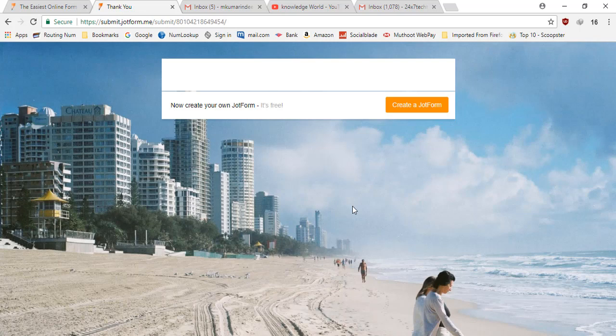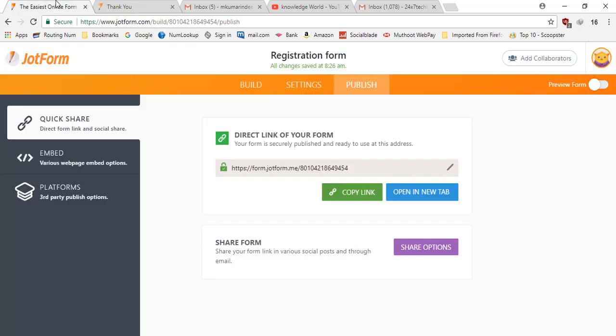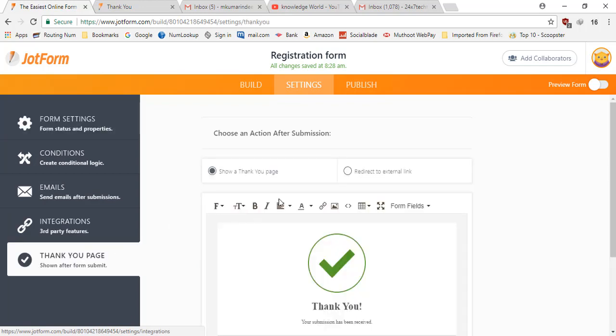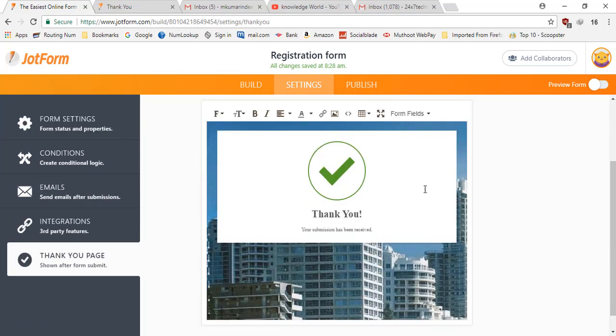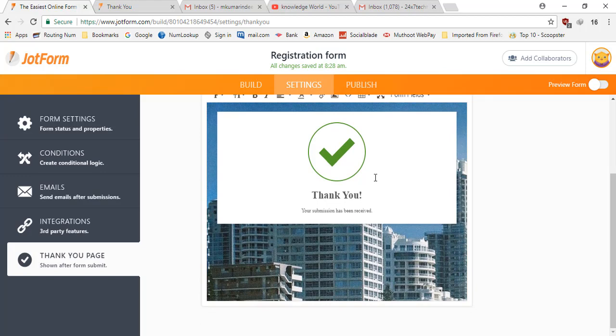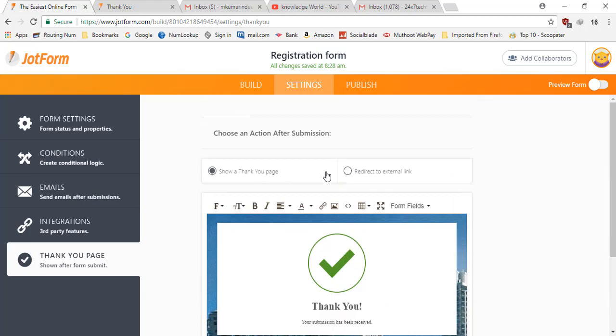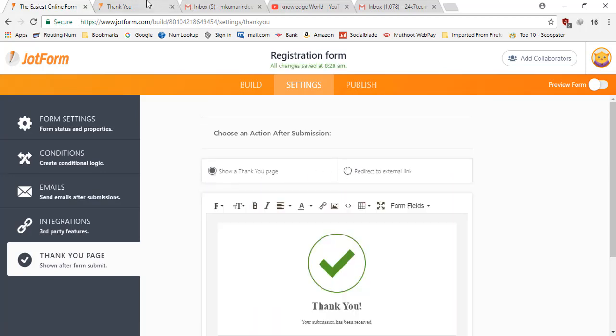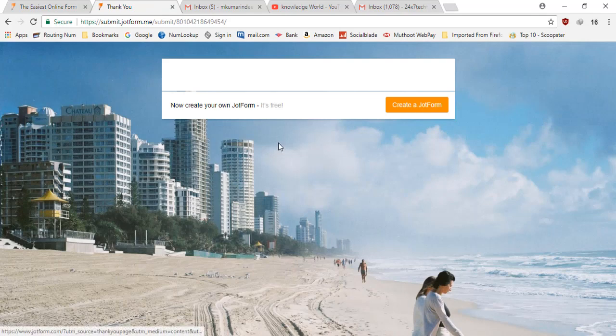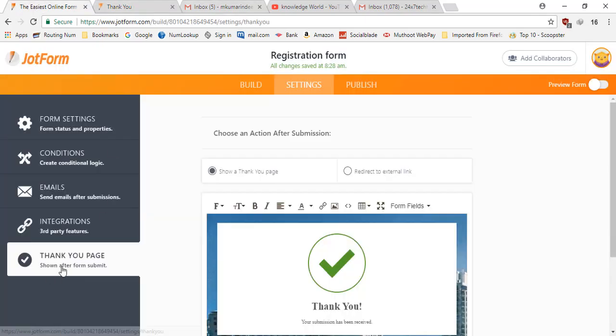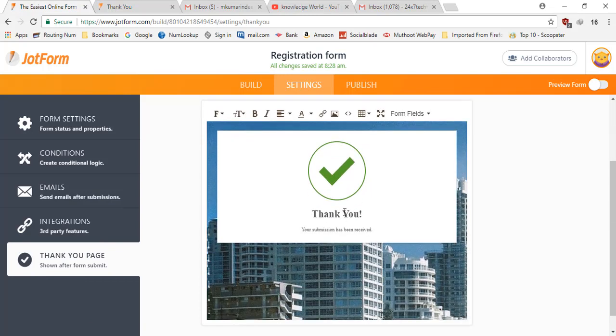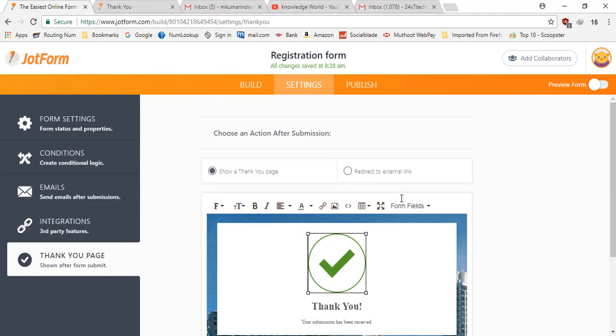Actually, the reason I didn't get the thank you page is because I didn't choose that thank you. Let me go back to the thank you page, and yes, I can add the thank you page. So the thank you page should be there, and don't worry, you will get the thank you page option. I think I couldn't select that, that's why it's not showing, but normally it shows the thank you options. Once you have selected that, fill out the form.